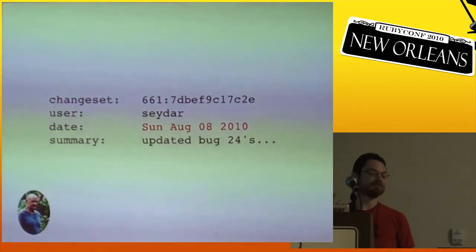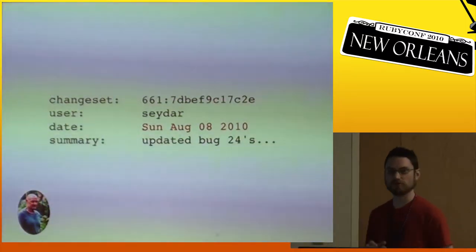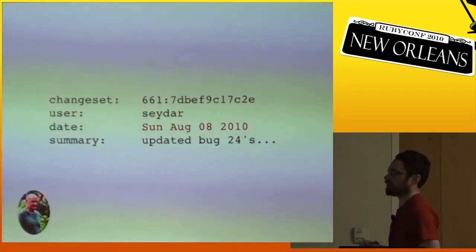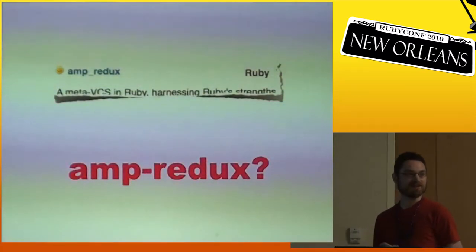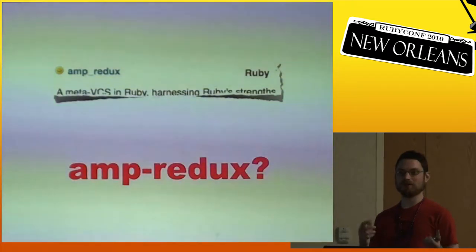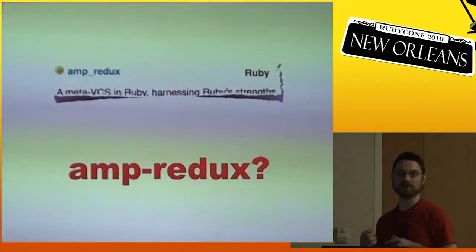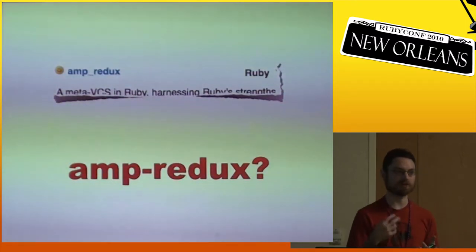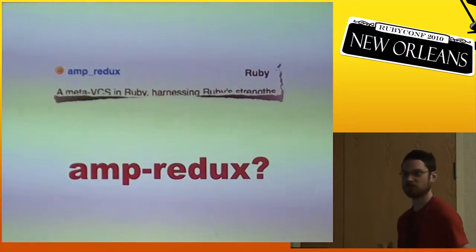So I said, OK, I remember there was this out-of-date mirror on GitHub, so maybe they actually switched over to there. And well, no, there were no updates there either. But hey, what's this AMP Redux thing? So there's something going on here. This is where I finally emailed Mike and Aaron and said, hey, what's going on? And in fact, they had been doing some internships and other distractions. They had a cheap web host, so that was something that got taken care of.